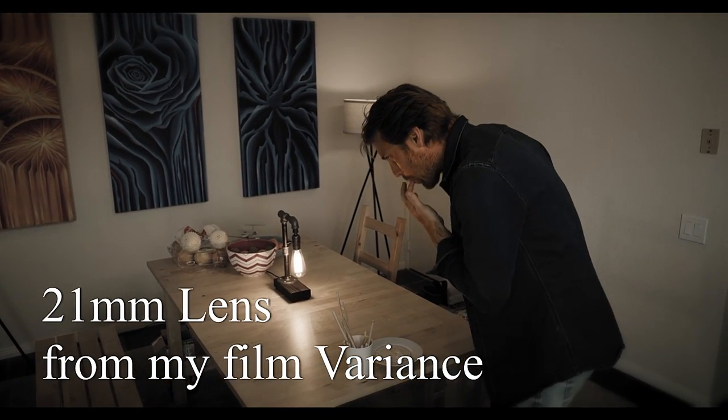You can get really wide like 21mm or 18mm, but if you're only sticking to two lenses, the widest I would go is 28mm up to 35mm. The reason for that is a lot of indoor scenes, you want to see enough of the location but you don't want to see too much. The more that you see indoors means the DP — whoever's lighting it — has to make sure that even more is covered. If you're filming indoors and you're using something like a 21mm lens, a lot of times that presents too much location and it becomes a hassle. It takes time and energy to light everything that you're seeing, and it just doesn't look great capturing the actors when it's a little too wide.